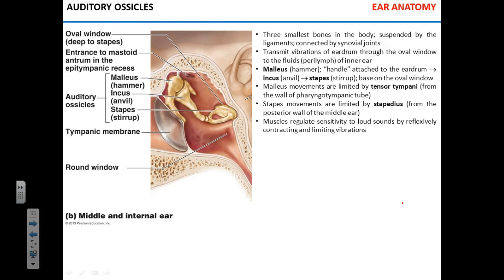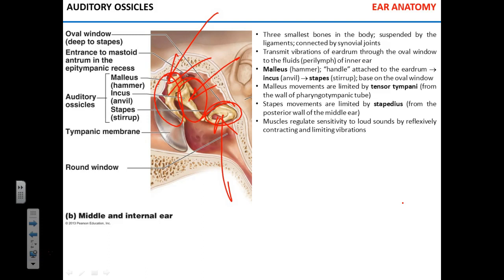Okay? So you can name them both in a Greek and English fashion. In the Greek fashion, it's going to be malleus, incus, and stapes. And we often call them the hammer, the anvil, and the stirrup. That's the order they exist in. You know what fascinates me the most? You can see those bones, right? They're noticeable. They're not microscopic. You can see them with your naked eye.